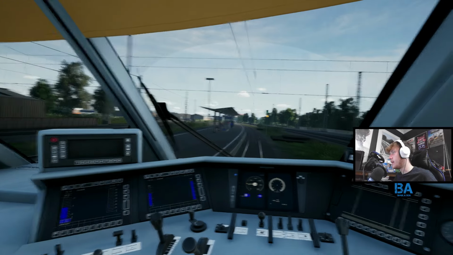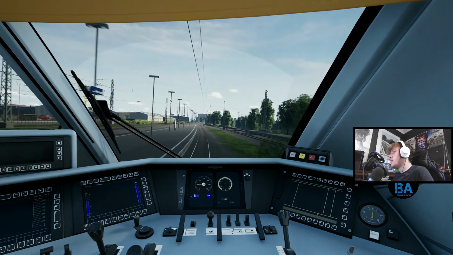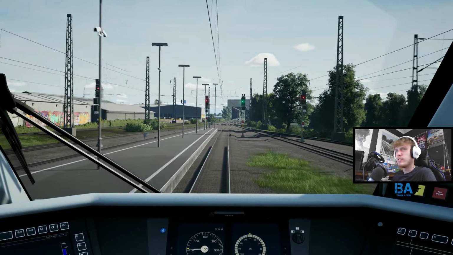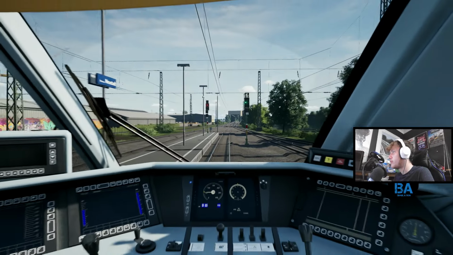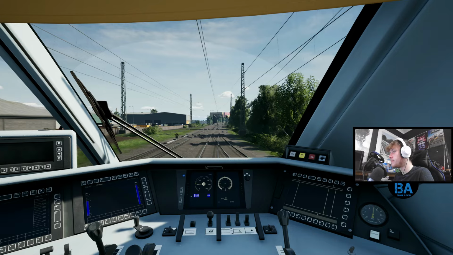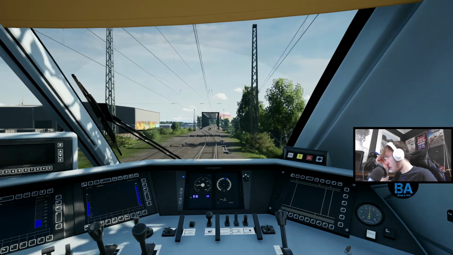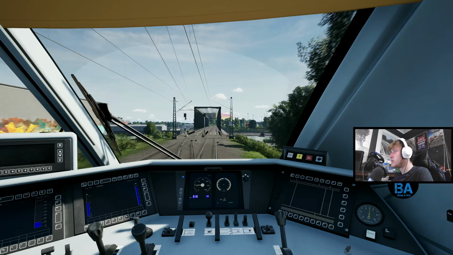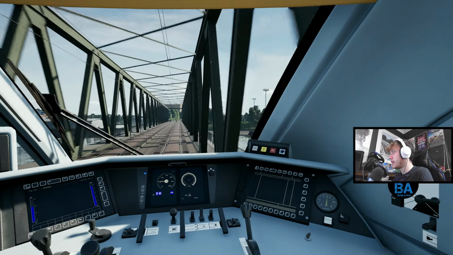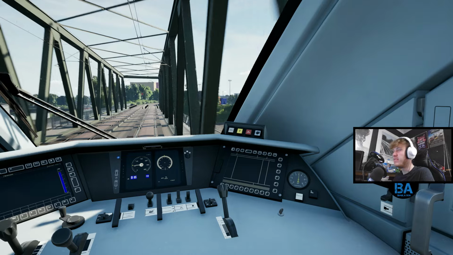Another little twang of the IC horn. And there's where the 60 begins, and we go over the big bridge into Bremen, and we wiggle all over the place, and then we're into Bremen Hauptbahnhof. Is it as impressive as the Oldenburg bridge? Maybe if it lifted up.